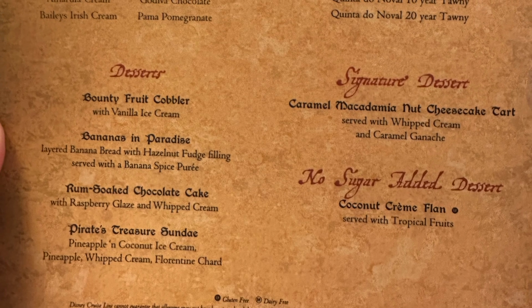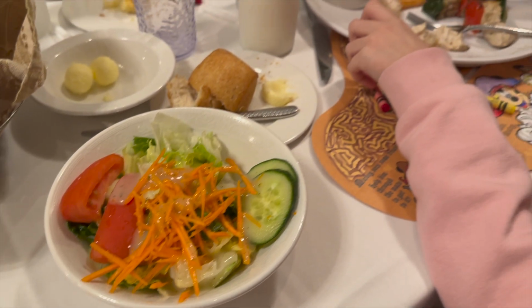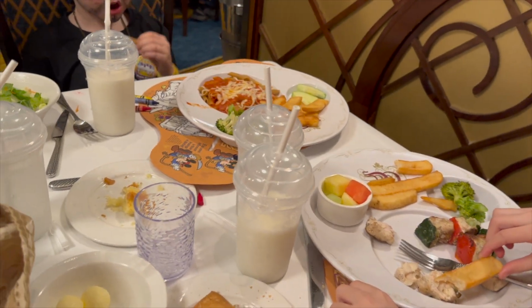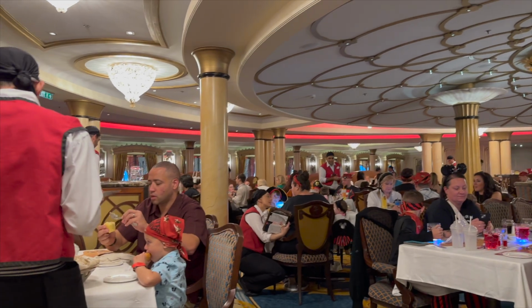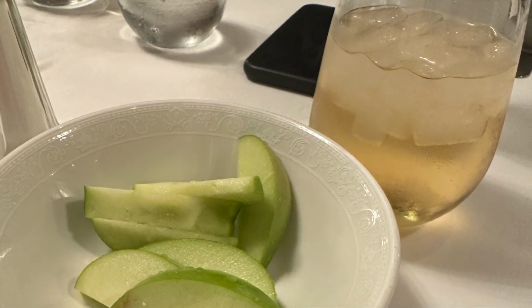I didn't eat anything from the main menu as I still wasn't feeling right, but our servers were brilliant, bringing us ginger ale and apple slices to help with the nausea, and we even noticed that ginger ale was added to the drinks machines earlier in the day, so they're really helpful at trying to do all they can to combat this. They also told us that salt on the tongue helps, and at this point I was up for trying anything.